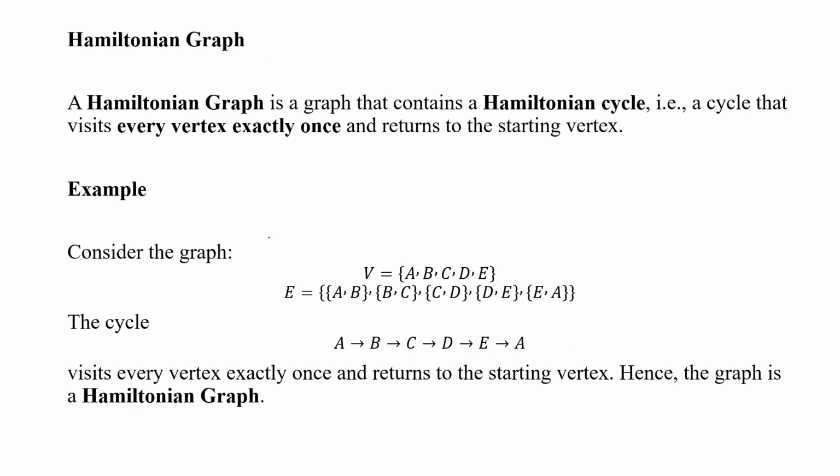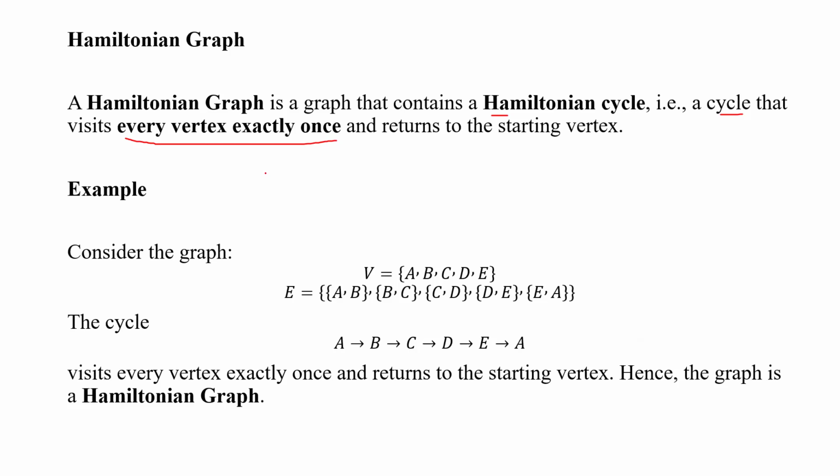Next one, Hamiltonian graph. A Hamiltonian graph is a graph that contains a Hamiltonian cycle, that is a cycle that visits every vertex exactly once. Kindly note down. They won't ask you so much regarding the diagram actually. In types of graph questions, for Hamiltonian, Euler and planar, they will give a diagram and ask you. And bipartite also, they will give calculation-based ones. But for Euler and Hamiltonian, they will mostly give statement-based questions. So kindly note that every vertex means it's Hamiltonian-based. Every edge, this is Euler-based. So we have to remember these important keywords.